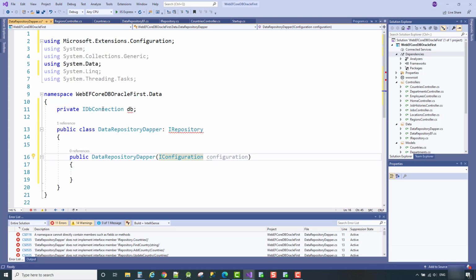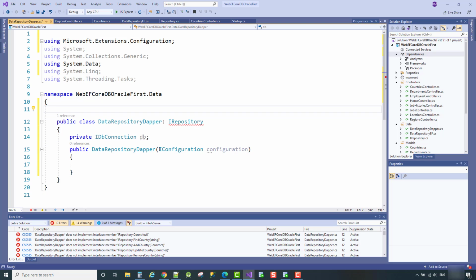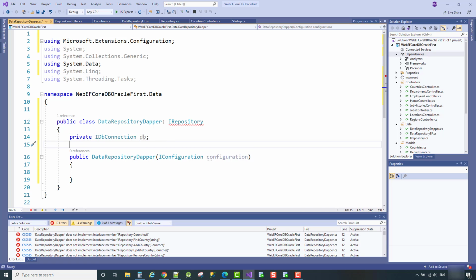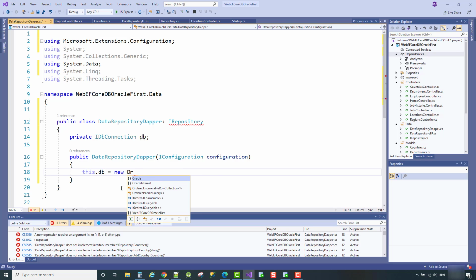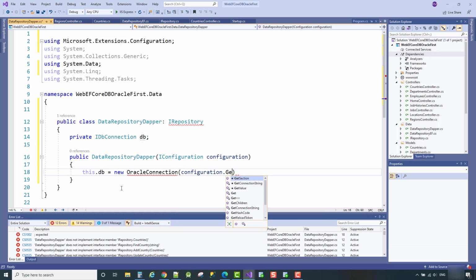Okay, and we need to put this one inside the class. Sorry about it. So this db equal Oracle connection, configuration, get connection string.